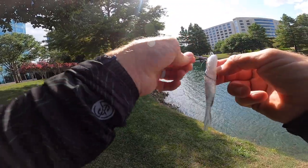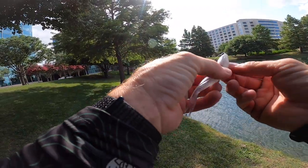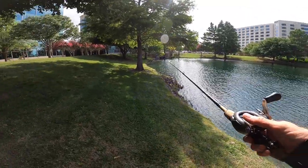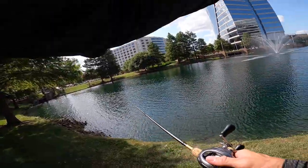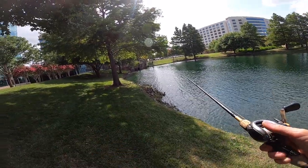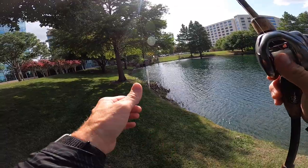Luckily Ryan had all his stuff, so if I got a fish in an instance like that where I needed to rescue him with some pliers, he had them on deck. But I was gonna have to run around the pond and get him. So in that case, you want to make sure you keep those fish in good health, sprint to the other side, give them a nice dip, and then go ahead and work and get those out with pliers. Sometimes that's necessary. Always got to have pliers on you because you never know what will happen.